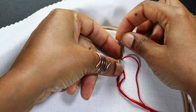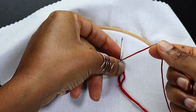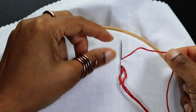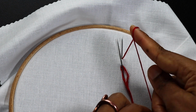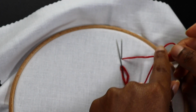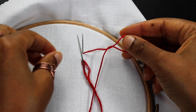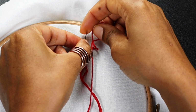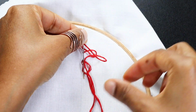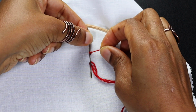So it's going to be almost like knitting, which is why they probably call it cast on, because it is like you're casting on. So you're going to take your thread, and that's the thread that's coming out of the fabric from this point. You're going to take your thread and you're going to twist it around your finger so that you just create this cross here. You're then going to twist that cross just once like that, and then you're going to put that loop onto the needles and pull that down like that. So that's our first one.